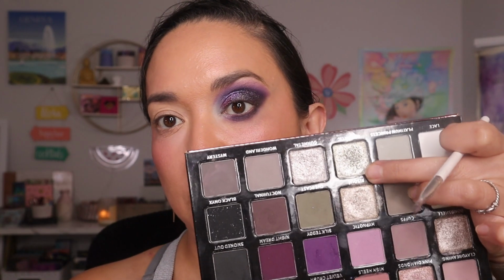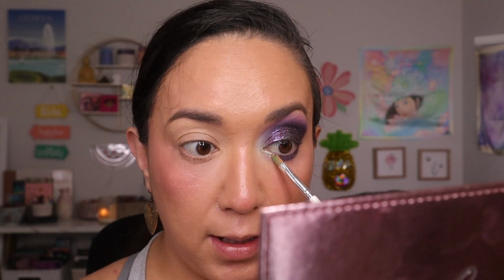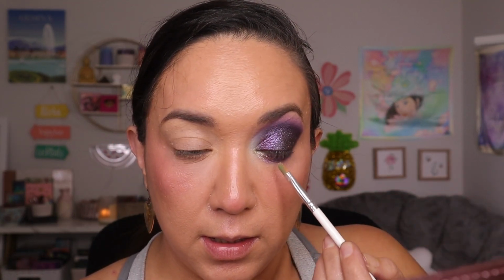And then for maybe a little extra brightness on the lower part, I'll go into the shade called Romantic and go in with a flat shader brush to just add some more brightness down there. I feel like it's kind of dark, and this is going to add a little extra pop too. And then maybe I should go in with Velvet Crush as an in-between the matte and that lighter shimmer, just to get a better little gradient here.